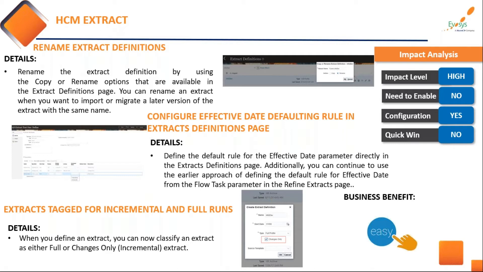Another important feature is defaulting the effective date — a parameter which is very important for all data loading and extracts. Now this effective date can be defaulted at the definition page rather than at the task level. Earlier it was done at the task level in the refine extracts page, but now you can do it at the definitions page. Last but not least, you can now easily identify if an extract is incremental in nature or a full run — before you had to get into the definition of the extract to check, so this is much easier.